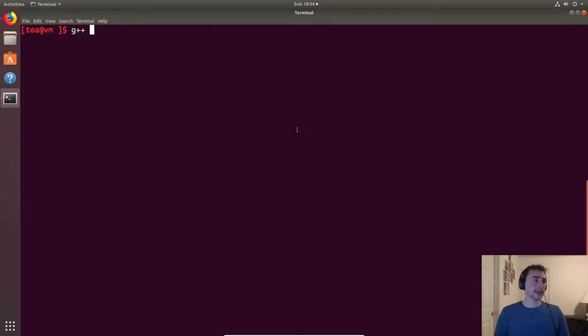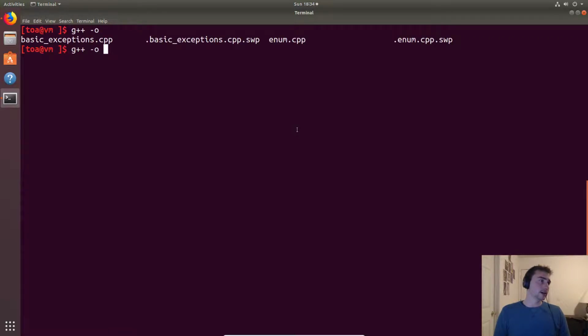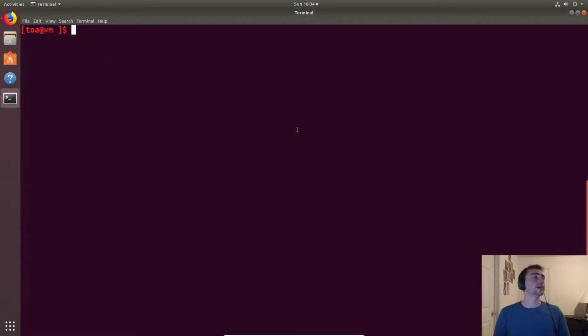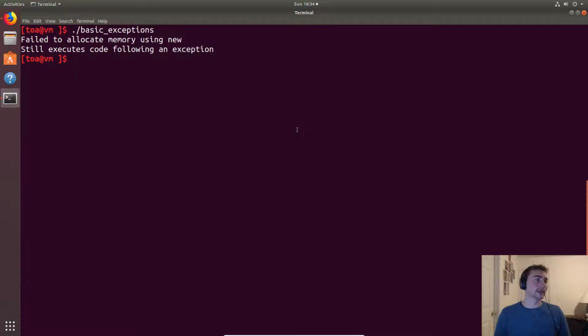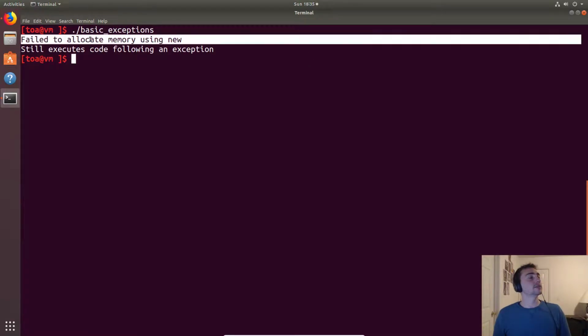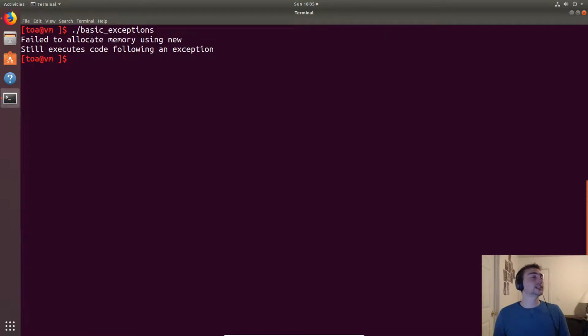So let's go ahead and compile this. It'll be basic exceptions.cpp, no errors. So let's run basic exceptions. So we did something clearly illegal. We tried to allocate negative memory. In this case, instead of just crashing, it says failed to allocate memory using new.